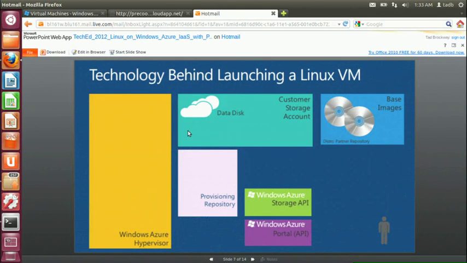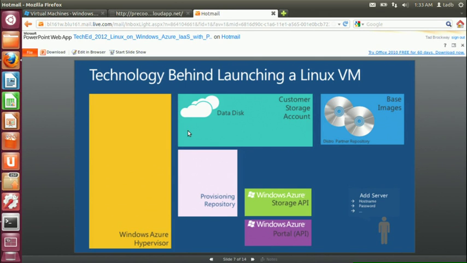Okay, so while that's going, I thought I'd give you a sense for what goes on behind the scenes when we're creating a new Linux virtual machine on Azure. So one of the first things I did is through the portal, I provided some basic information about the VM that I wanted to create.